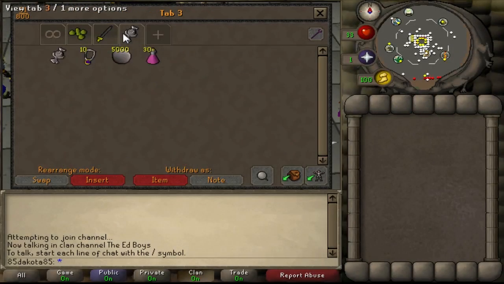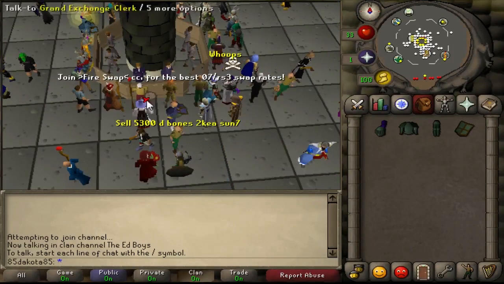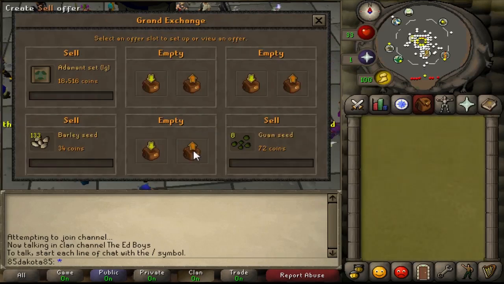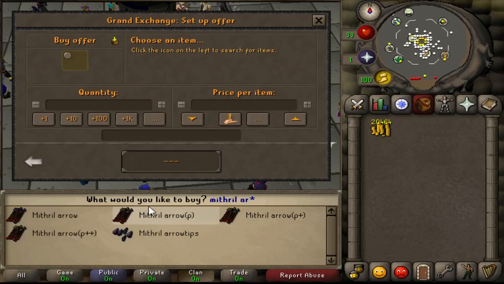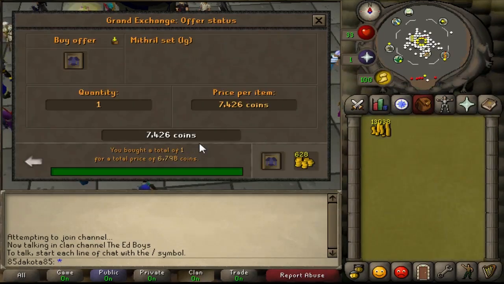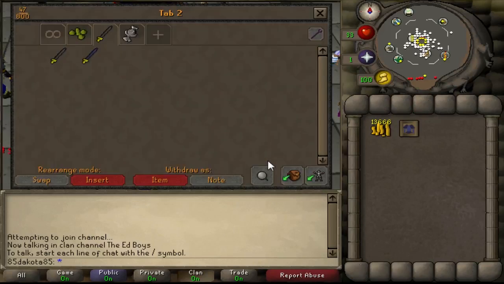I was about to meet you guys in Edgeville, but I forgot that I need to switch up my armor a little bit. I want to take away this adamant armor and just wear mithril. Mithril weighs less, even though adamant clearly has a better defense bonus. But I do believe we should be able to survive no problem with mithril armor at 42 defense. So I'm going to sell this set here. Luckily it sold pretty quickly, got 20k from it. And buy a mithril set. It's only going to be about 7k-ish, let's see. Yeah, not bad, 6.8k, and now I think we're just about ready.